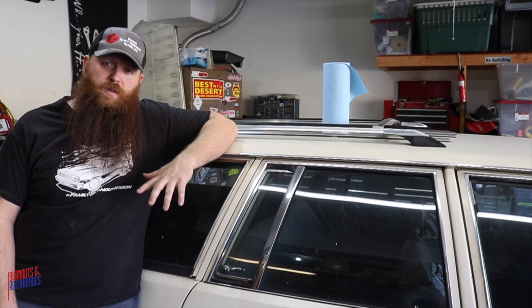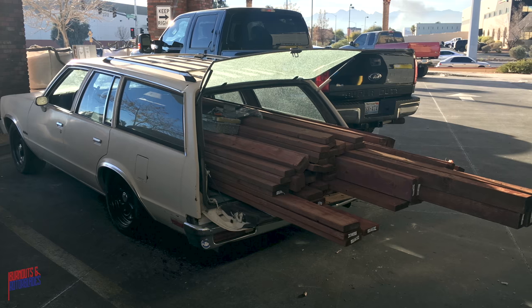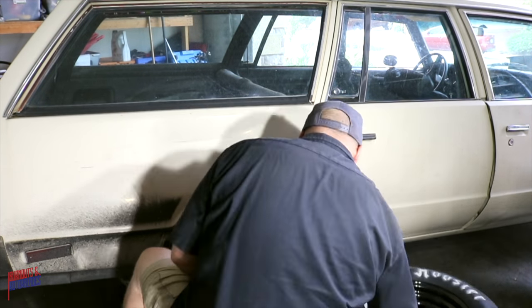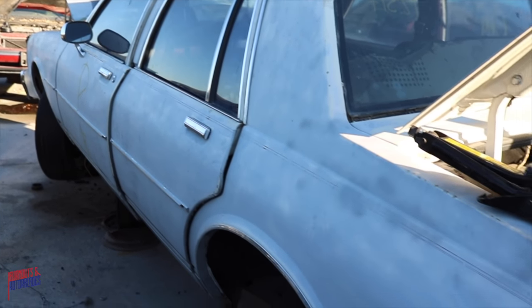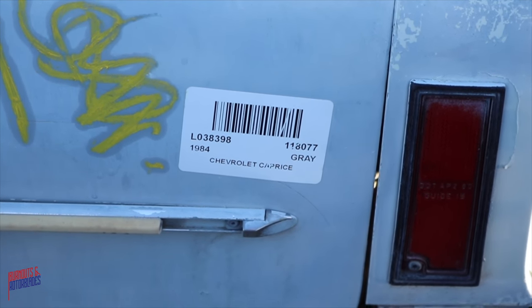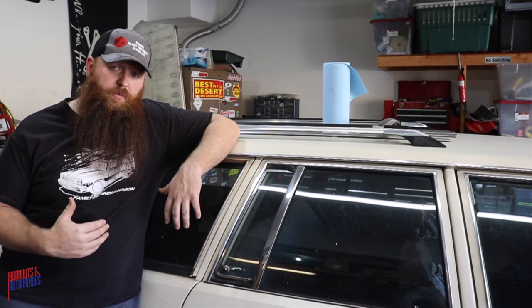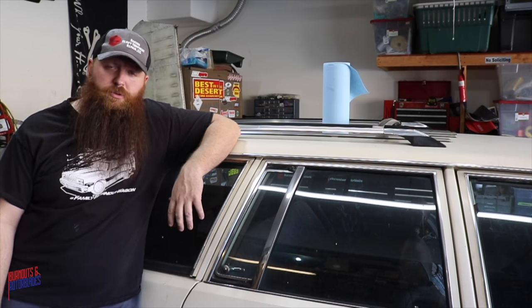One of the problems with the family Burnout wagon is that it's not very useful as a wagon. Anytime you try to load anything in the back, it immediately starts scraping the rear tires on the inner fender well, even after I beat the crap out of the inner fender wells to roll the fenders. So what I've gotten is some 1984 Chevy Caprice, the box style Caprice, rear springs that should be able to raise the back up a little bit and have a higher spring rate because they are from a heavier car. They should be a direct bolt-on swap, and we're going to change those out this time as well.